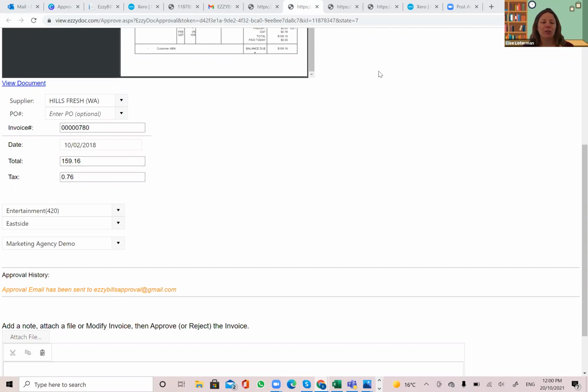So here you can only set one code for the invoice, but then once it goes through to Xero or through to your other accounting software, whatever accounting software you're using, then there's the ability to update or change any of the line items that don't fit with that default code.